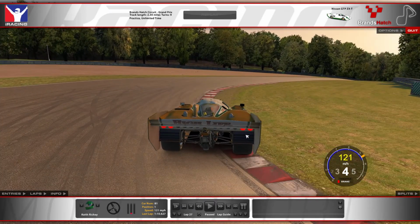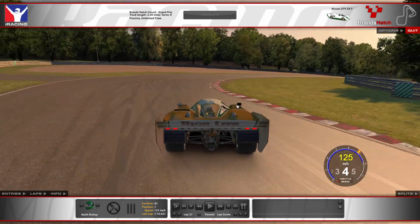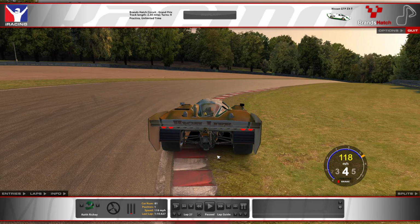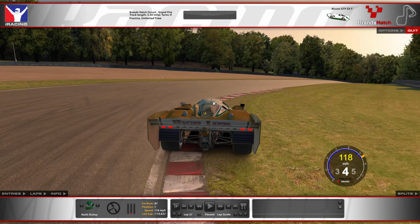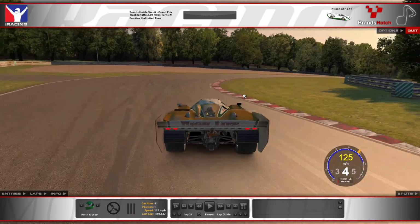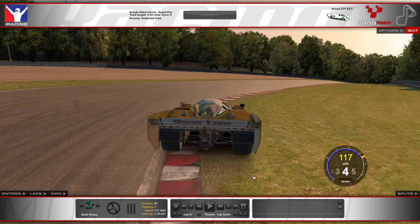I found that when I was making running laps with race fuel, I wasn't nearly as aggressive with this line as I am with qualifying fuel in this particular example. And you can't carry quite as much speed through here with race fuel. So I was really running just closer to some of the curbing here, some of the red and white curbing. But with qualifying fuel, I tend to try to carry more speed through here and kind of cut through here a little bit more.